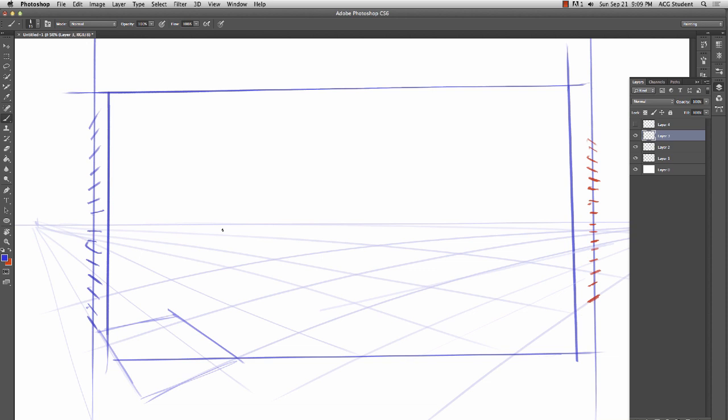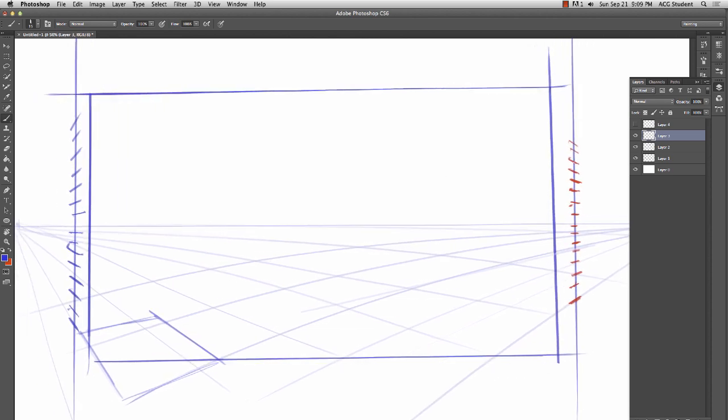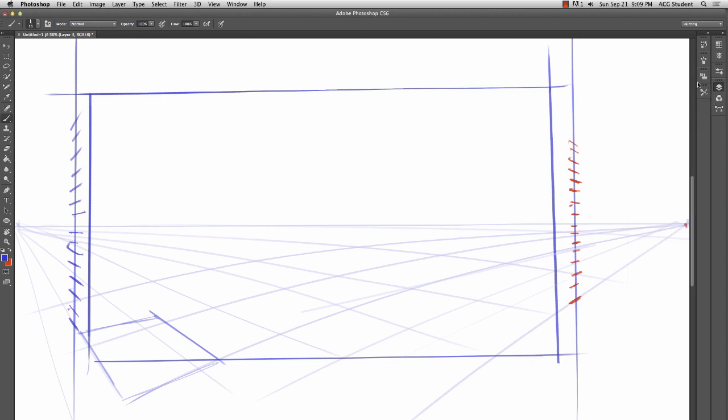So as I start to sketch in here now and start to develop this environment, I just like to start from the ground plane up. So I could come over here. I'm thinking about having a street, and then somewhere over here on the right-hand side of the composition, I'm going to have a factory. So I'm just going to come in here right now, and I'm going to sketch my factory. I'm going to see if I can make this one of the larger shapes inside my composition. Okay? So that's going to be right there.